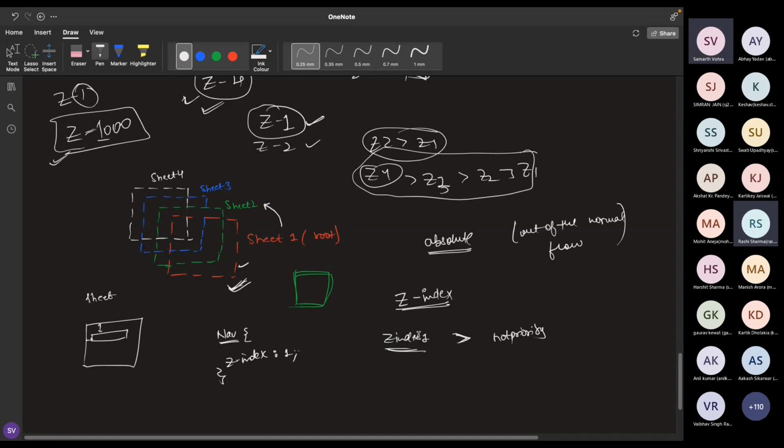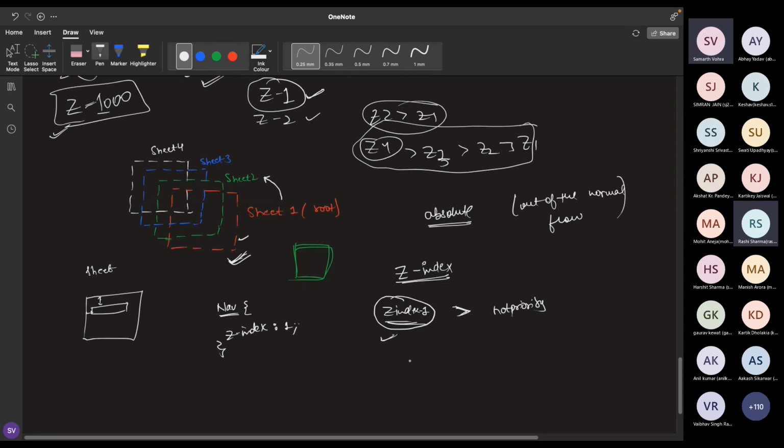It will be towards the sheet two, and the sheet one would not be hampering its functionalities. And sometimes it happens that your navbar gets hidden, your navbar gets flown away, your navbar gets scrolled up. So you don't want that, right? Sometimes this happens because of not giving the Z indexes, or other things are getting more priority than it. So that's why we give a Z index. Giving a Z index will give it a priority, that okay, this is important for us and we want to show it this way only. So then we give Z index one.